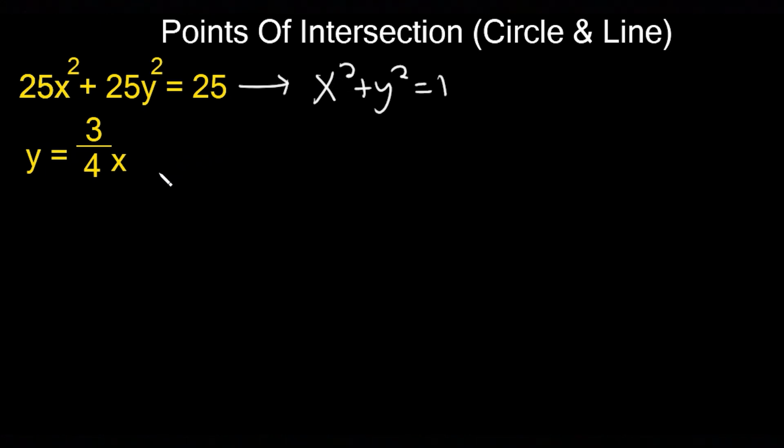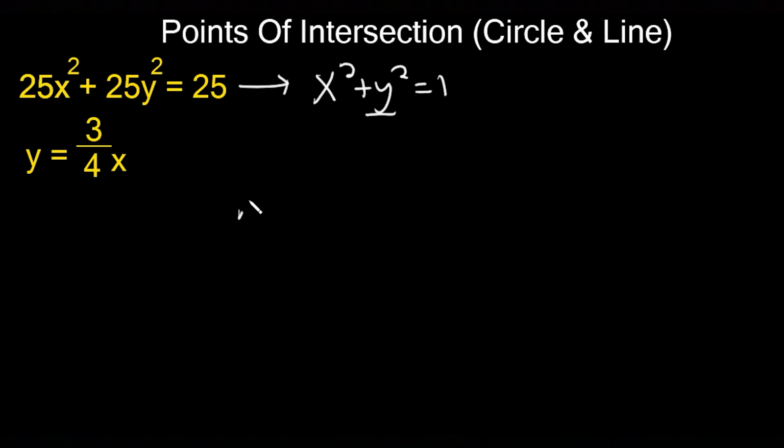And again, nothing has changed here, right? You've balanced out the equation. So if you were to graph this here and you were to graph this here, you're going to get the exact same circle. But this one on the right-hand side is way easier to work with. So what I'm going to do now is take y, which is 3 over 4 x, and plug it into this y right here. And then I'll have everything in terms of x. I can solve for x and then go from there.